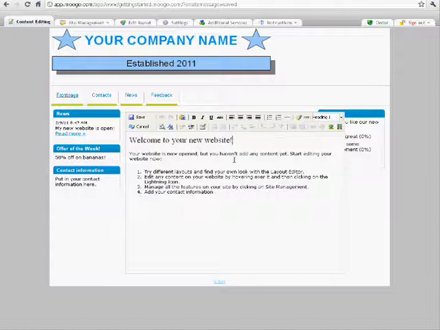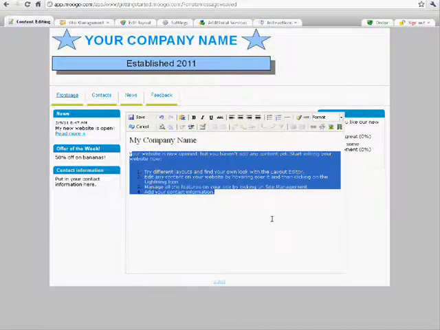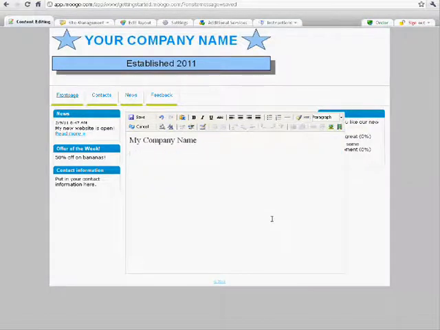But let's first start with adding some text. This website is probably for your company, so it's not a bad idea to type your company name there. Then type something about the origin of your company or what you do. You can put in everything here. Like said before, this works like a regular text editor such as Microsoft Word. Add some bullet points.